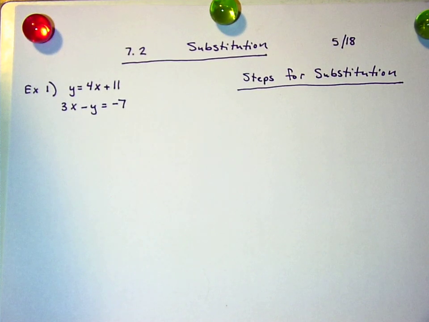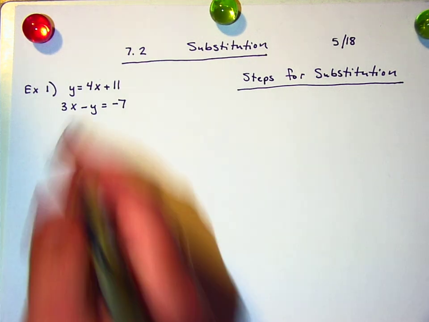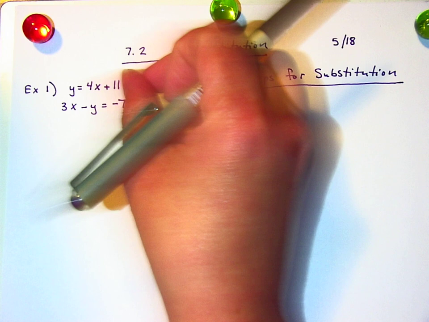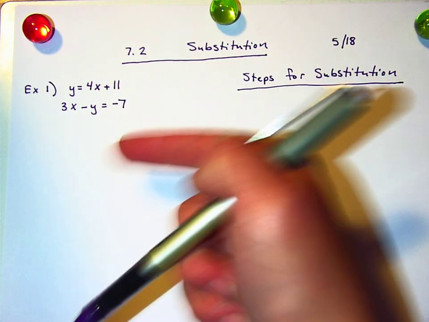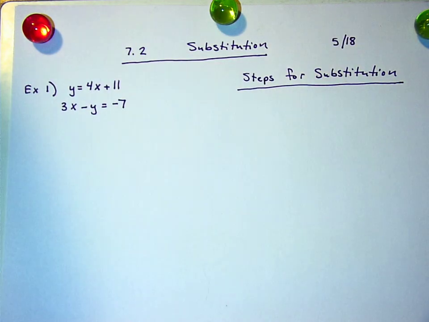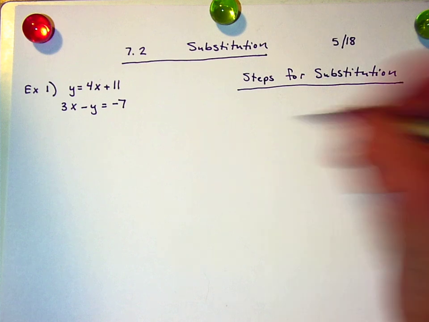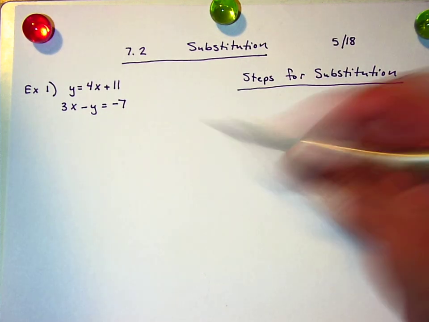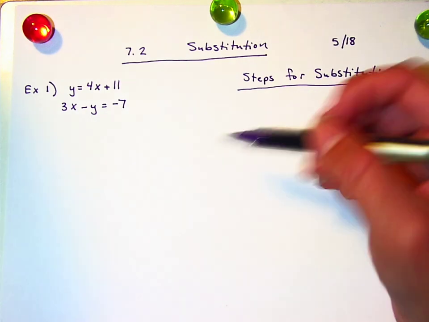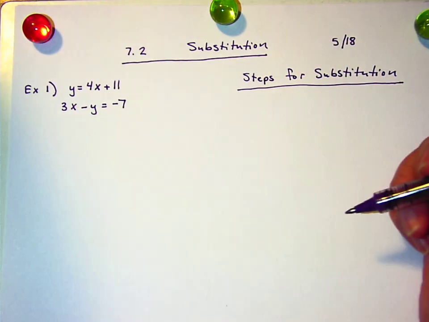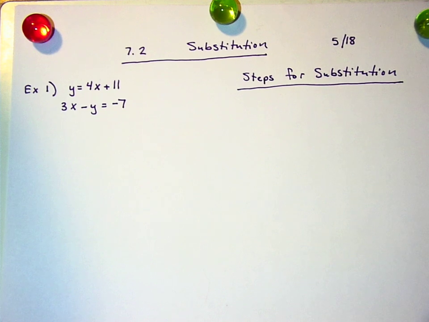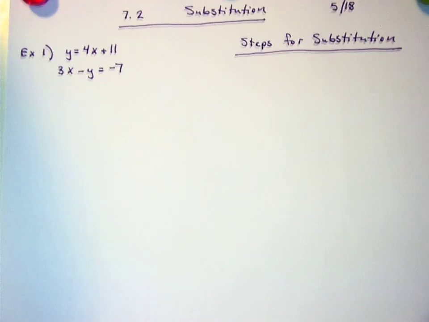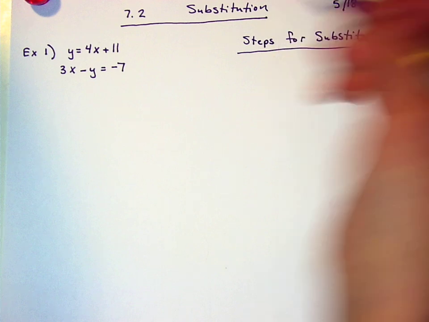instead of graphing. So one method is called substitution, and that's where you take the two equations, and basically we're going to take part of one and substitute it or put it inside a different equation and then solve it. Throughout this process and when we're doing notes tomorrow, I'm going to make notes like steps for substitution, but then I'm also going to do a problem at the exact same time and label it as such, and then we'll do a few more problems and that'll be it. Shouldn't be that crazy of an assignment either, 4 problems, but these do take a little while.